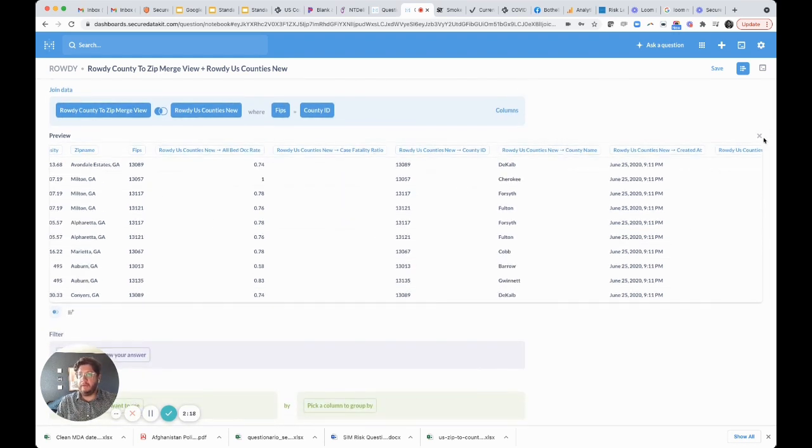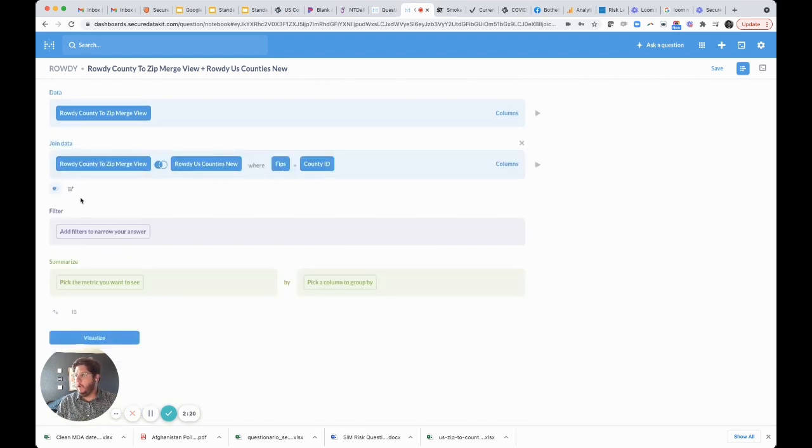So to do that, let's close that. We're going to do a custom column. Metabase allows you to do some simple arithmetic, some not so simple arithmetic as well. We're going to do simple arithmetic here in this custom column. It's a really nice feature, and if you're an Excel person, you're totally familiar with what we're about to do. But this allows us to do it here in the BI tool.